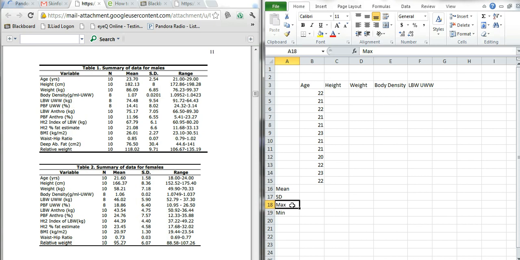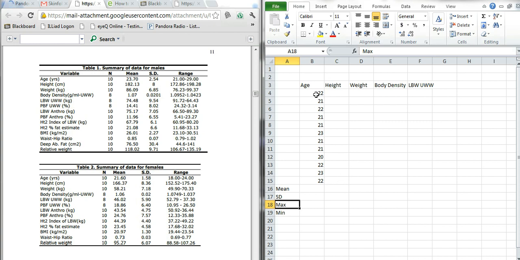The reason I have max and min is I'm not aware of a formula that you can use to determine range, and with a max and min that'll give you an easy way to determine that and list it in your table, okay? Now keep in mind, this isn't the table you're going to include in your lab report. This is the table that you're going to use to obtain the values that you need to report in the table that you actually include.